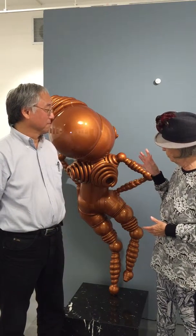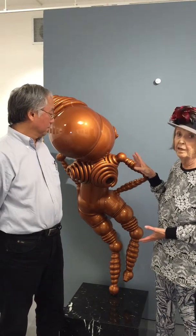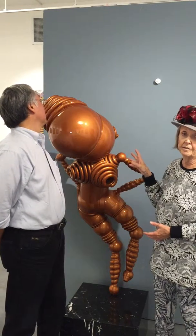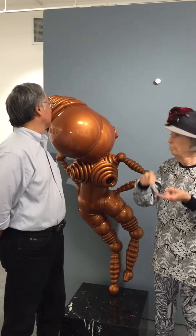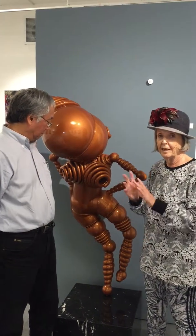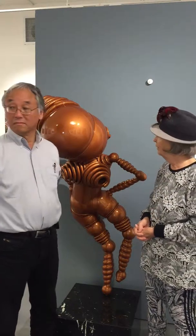What makes this very special also is the size of it, because you don't see 3D printed sculptures at this scale — you think of small, like the little one shown earlier. This one is composed of somewhere between 10 and 15 pieces that had to be put together, and the other one is as well.